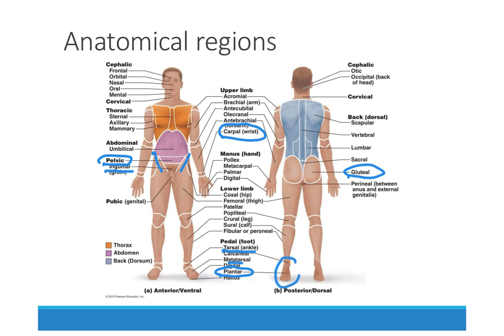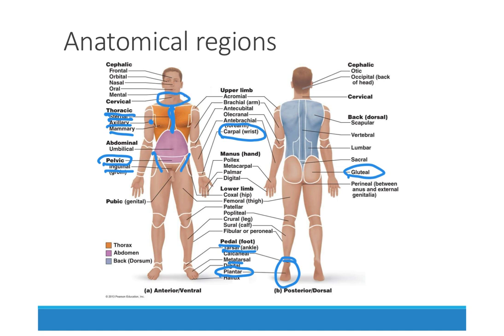This person's not in an anatomical position here because they have them on their toes so that you can see the sole of the foot. The foot itself is the pedal region. Then moving up, your thoracic cavity we've already talked about, but you also have the thoracic region. In the middle of that is your sternum, this bone down the middle, which refers to your sternal region. You have the axillary region under the armpits, and of course mammary, referring to the mammary glands, more significant in women being involved in breastfeeding.